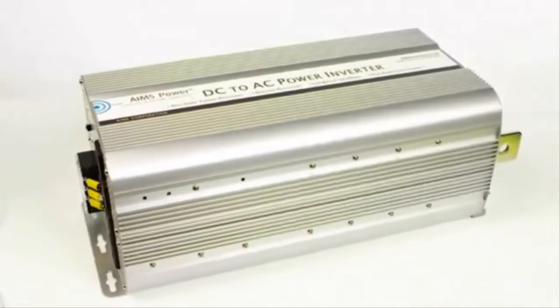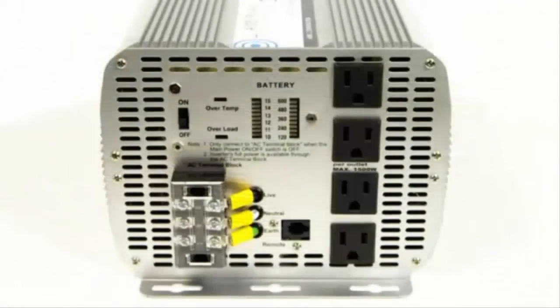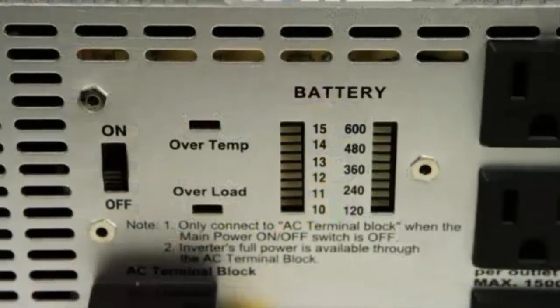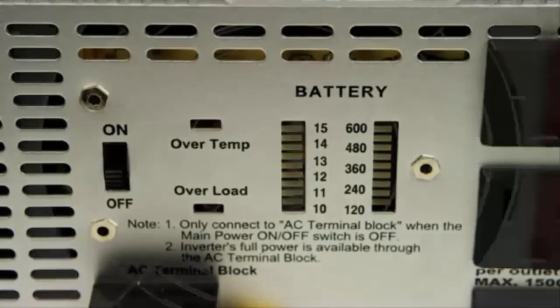Power 5000 watt modified sine power inverter. This inverter features four AC outlets that can handle up to 1500 watts each, as well as an AC direct connect terminal block that makes it possible to hardwire to a unit and pull the full 5000 watts from the inverter. This inverter also has a built-in battery voltage meter, DC amp meter, overload alarm, and over temperature alarm.